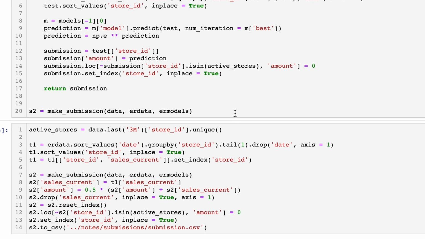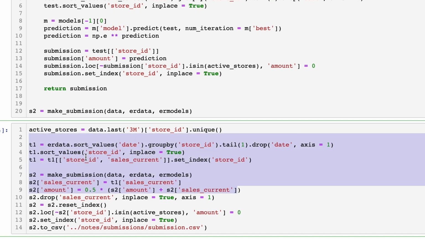How it's done is, for all of the stores that don't have sales over the last 3 months, we just impute 0 value. For all of the stores that have sales over the last 3 months, we average our prediction with the sales over the previous 3 months, which is, first of all, a post-processing process, which is obviously not a very good thing, but, well, if it works, it works.